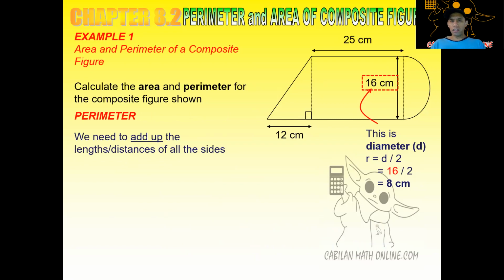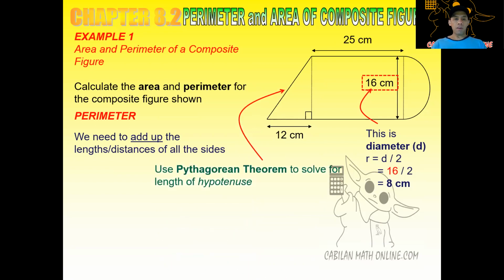Now, if you take a quick glance here, we do have a couple of measurements that are missing. In fact, there is a measurement that we have to calculate before we do all this. If you take a look at the triangle, what's missing is that side there, which we need the Pythagorean theorem for. So that's our very first step, to make sure that we have all the measurements that we need. We're going to use the Pythagorean theorem to solve for the length of the hypotenuse, which will give us one of the unknown measurements.